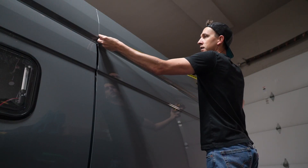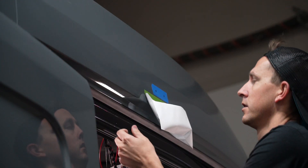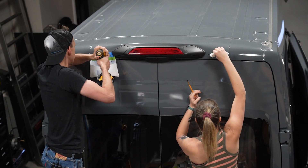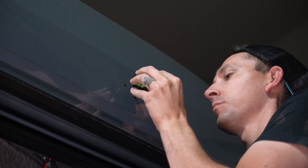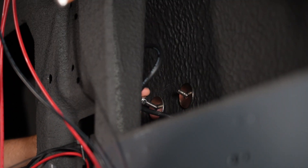Now that all of this is actually installed, let's talk about it. We measured and marked where all the lights would go. We created a template with some masking tape. We taped an envelope to catch our metal shavings. We drilled some holes and deburred where necessary, wiped all that down with alcohol, and treated the holes with some Rust-Oleum paint. We repeated that for all of the lights. Then we put some sealant on all of the rubber mounts for the lights, pushed the wire through, put in our screws, bolts, and washers, and tightened everything up with a drill and a wrench. Once everything was installed on the side of the van, we moved inside to start the wiring.